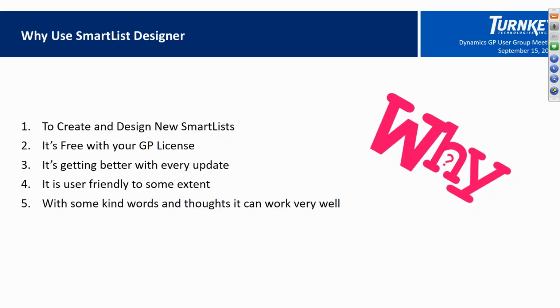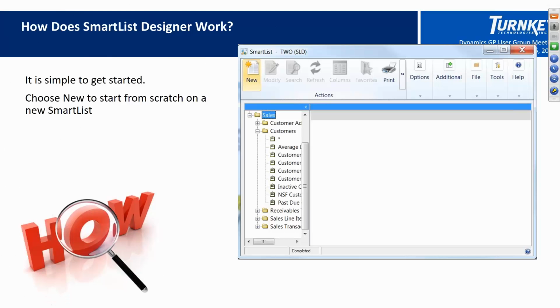I think they go out and say, Smartlist does this, that'd be kind of nice if we did that too. So I think they use a lot of their stuff as a template as they're building it out. It's user-friendly to some extent. I always put that in there as the caveat that it's not as pretty and nice as Smartlist Builder, not as intuitive in some of the parts, but honestly, if you know where you're going and what you're doing, it's not as bad as you would think. And with some kind words and thoughts, it can work very well for you. And honestly, if you say some mean things to it, it'll work for you also. I've had those moments.